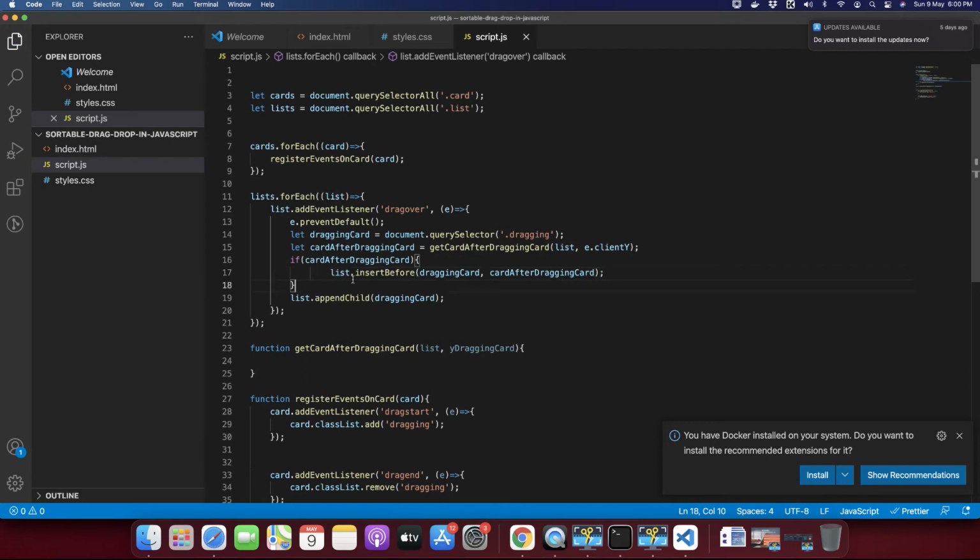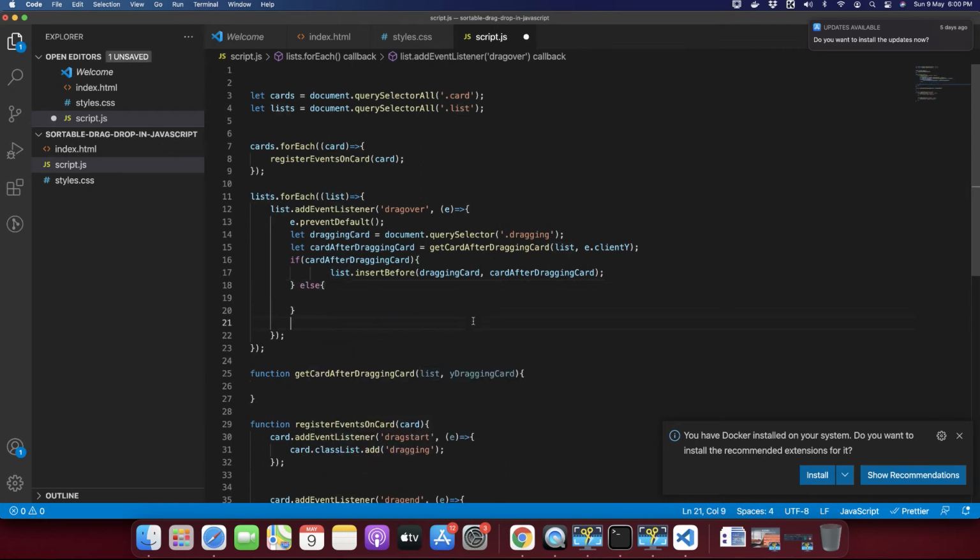Okay, and then I will add an else condition, and this appendChild would go in the else condition.